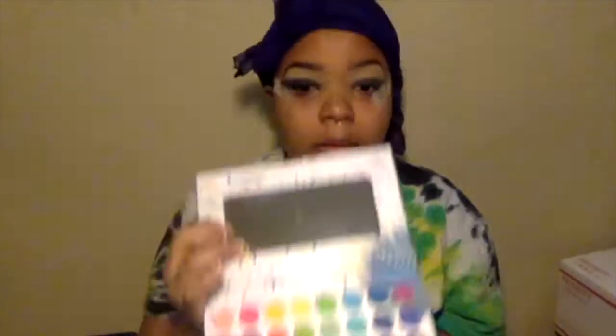So now I'm going to go in with the Take Me Back to Brazil palette by BH Cosmetics. And I'm using that black eyeshadow at the bottom and putting it on top of the black eyeliner, and once again just blending it out and getting the color that I want.